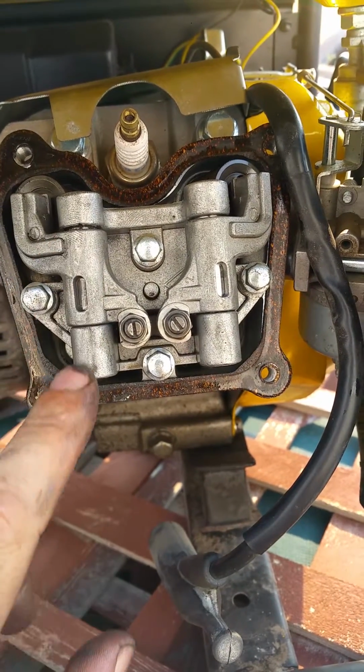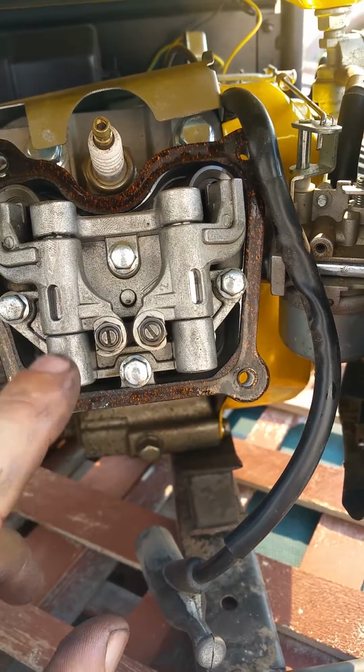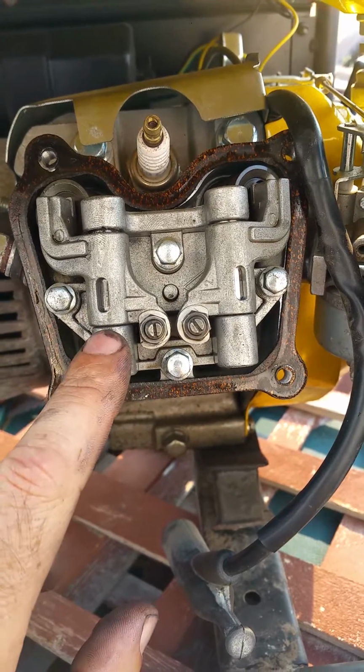and this pin, there's a C-clip here. It had fallen out and the pin came down here, and this thing was just kind of flimsy and flopping. It wasn't working, so I put it back together, and that should take care of it.